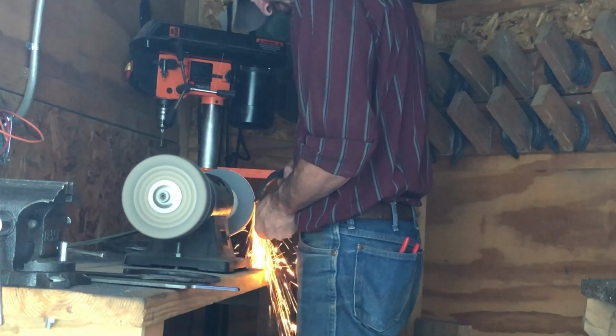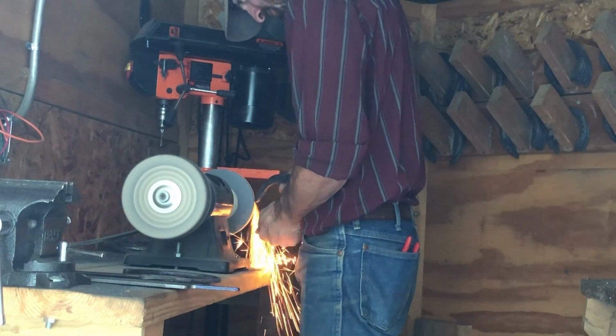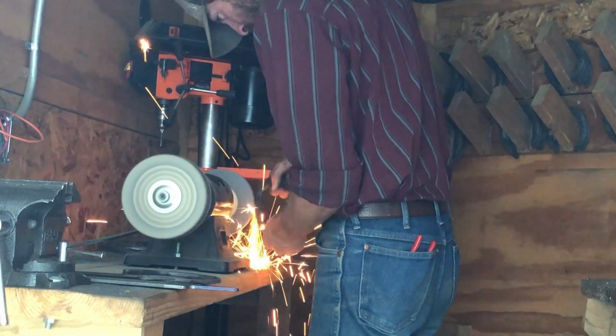Now I'll also go back and redo this when I shape the shoes to the horse, but when I make handmades I like to bevel the edges, just makes them look nice and clean and finished up.